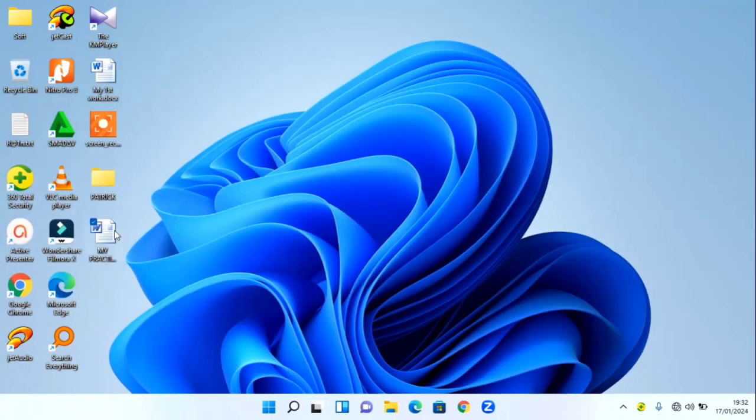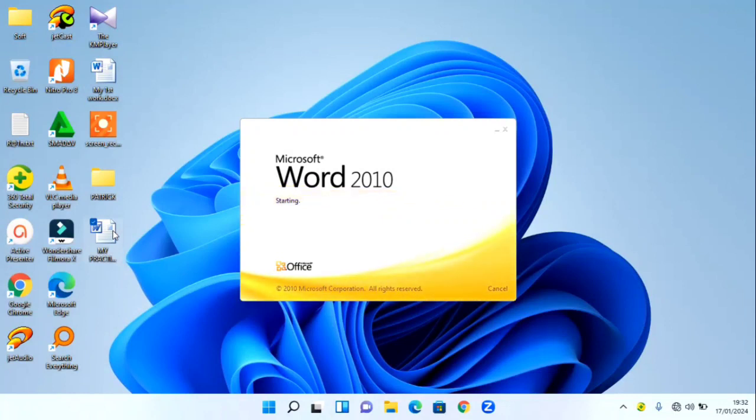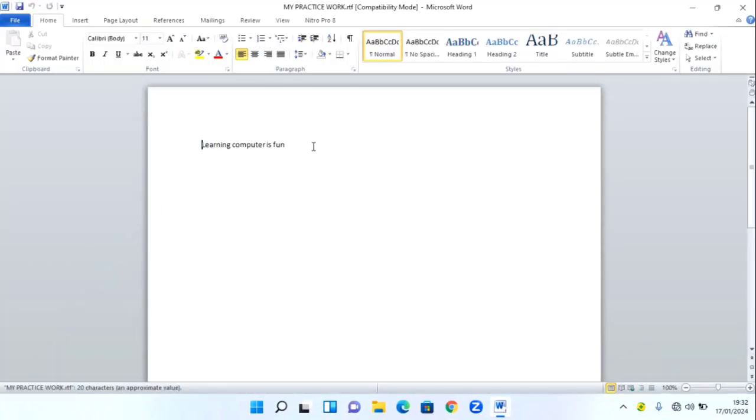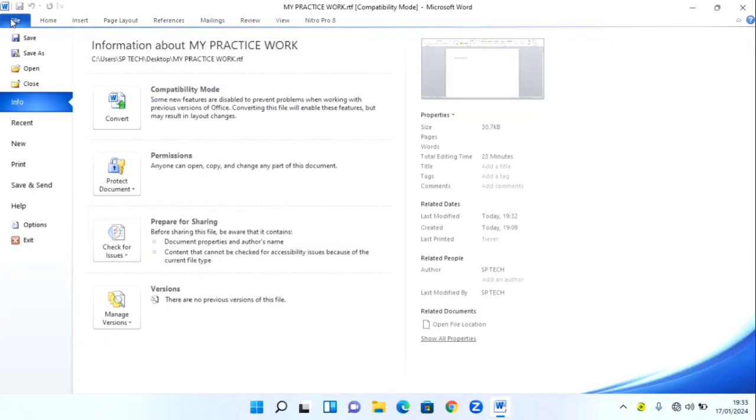Now if I close and open this file again, remember the other time it was blank, but now it has been updated with a sentence: Learning computer is fun. But now if I want to change the name of this file, maybe with also the location, and I give this one a new file, maybe I want to make changes which I don't want to affect the first file, I give it another name.